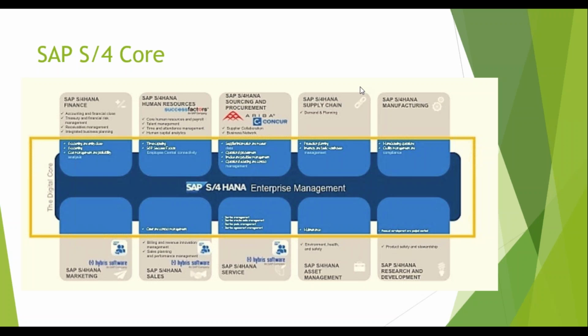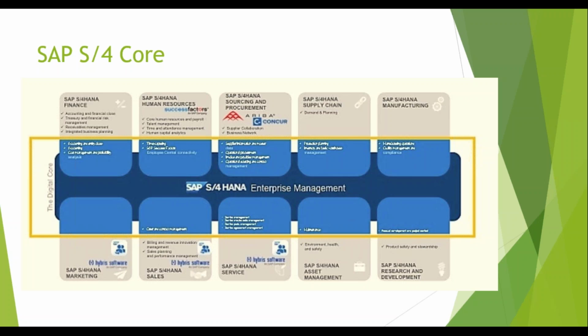Now, as of today, if I talk about CRM, SRM, they are available as separate functionalities, right? They are not available within this core. But going forward, the plan is whatever functionalities are available in SRM, CRM, to make them part of this core system. So already as we discussed, APO, your IBP, your embedded EWM solution, some of the functionalities are already part of this core system, while some of the functionalities are still available separately. And going forward, all these things are going to be embedded within this same core system.